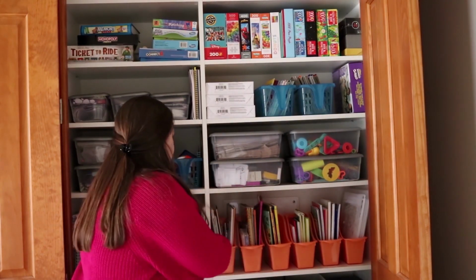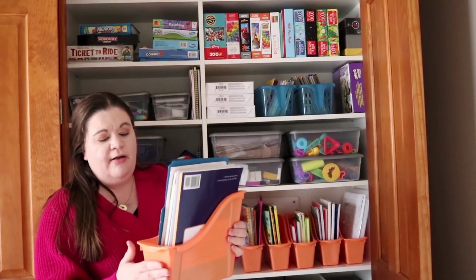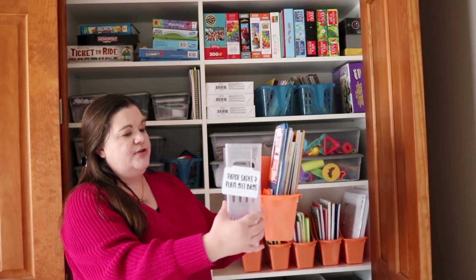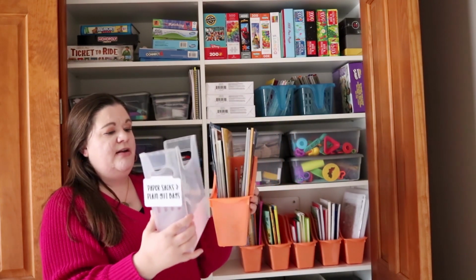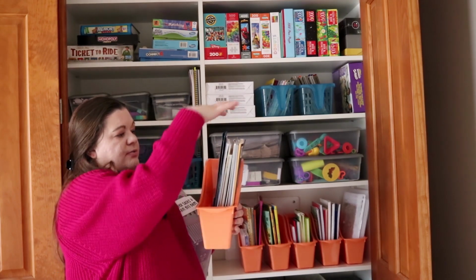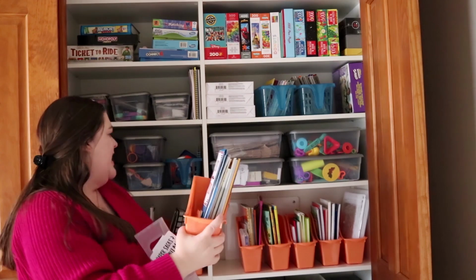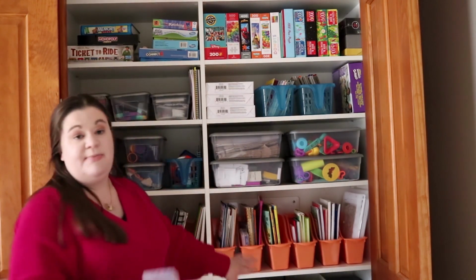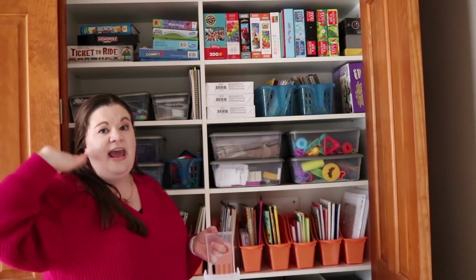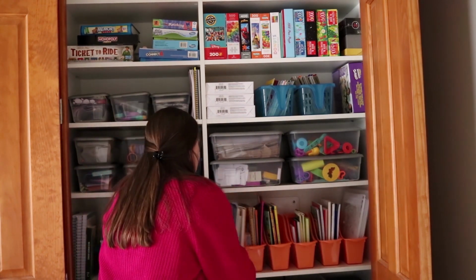Next, you'll notice that I used quite a few of these orange colored bins from the Dollar Tree. And while they work pretty well for holding papers and workbooks and things, they're really a very close dupe for this skinny bin. They can hold most of what the skinny bin can hold. However, I do want to point out a couple things. I don't think they look quite as neat and tidy for the reason that they don't hide quite as much as this does, so more of it sticks out, and also there's quite a bit of a lip on the edge, so I cannot fit quite as many in here as I can of this, and they're a little bit harder. Like for us here, we like to grab the handles and take it and go work at the table over there, and these are just a little bit harder. Still, you can do it, but just a little bit harder to do that with.